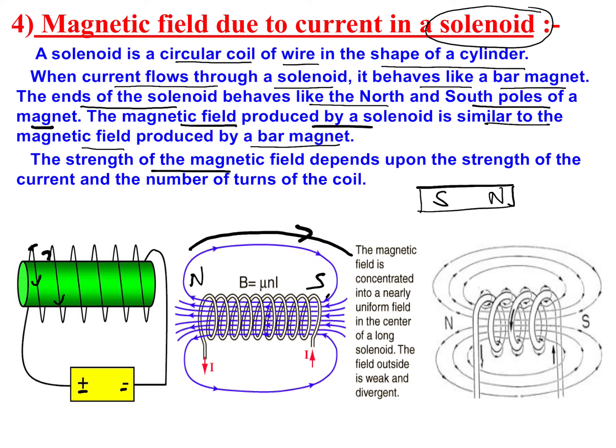The strength of the magnetic field depends upon the strength of current and number of turns of the coil. If L is the length of wire involved in making this solenoid, N is number of turns, and mu is a term we will discuss later, then the strength of magnetic field B is directly proportional to number of turns. The more turns, the stronger the magnet. B is also proportional to length of the wire. The more wire length you use, the stronger your magnetic field will be.